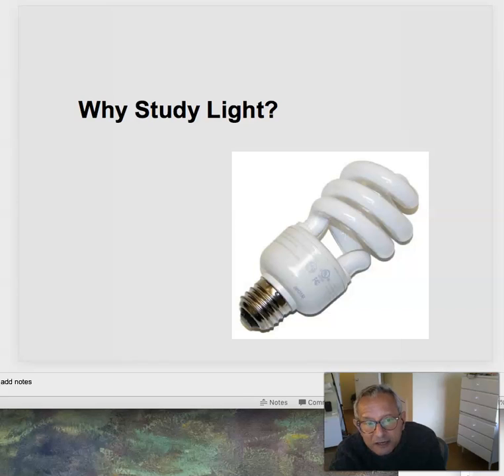I wish I had studied light a lot more thoroughly when I was in architecture school. We had a little bit on it and its aesthetics, but we mostly talked about it in a functional kind of way. And I think that there is nothing more important for setting mood and creating drama in a space or other effects than the way we treat lighting.